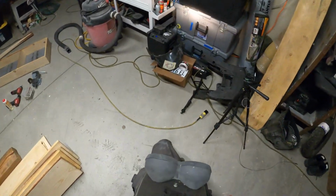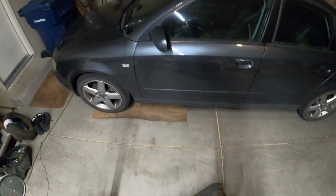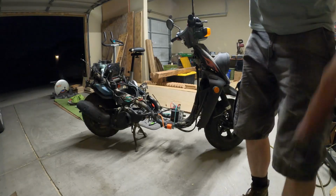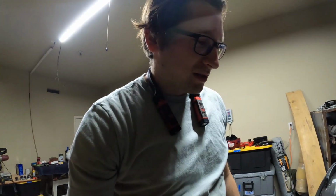Yes! Look at that. Oh yes, yes. Finally. Finally, the moped runs. Oh man, it's been like a month. It's just been gathering dust. I guess it was just a cheap carburetor, I think. I mean, it could have been those swap lines, but I don't know. Maybe, I don't think so though.